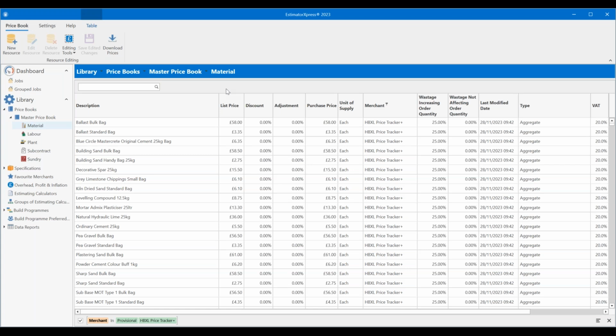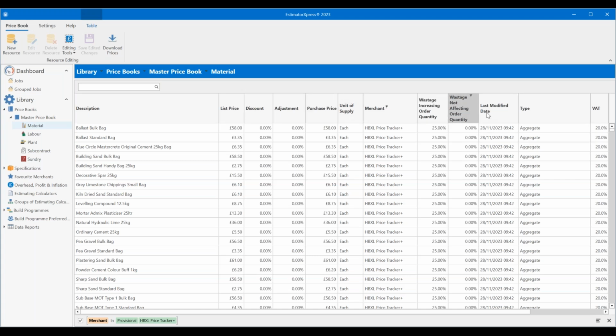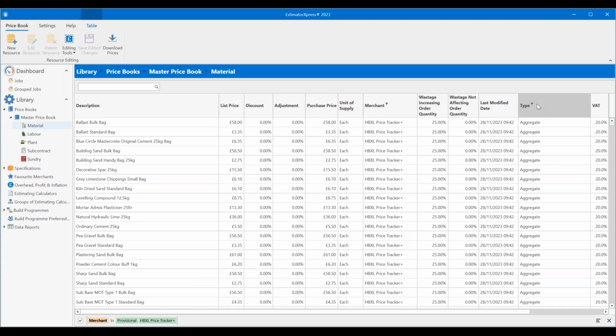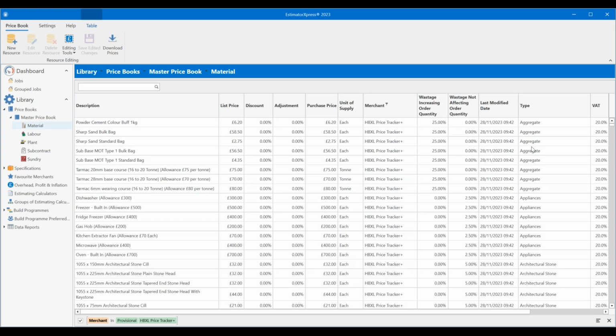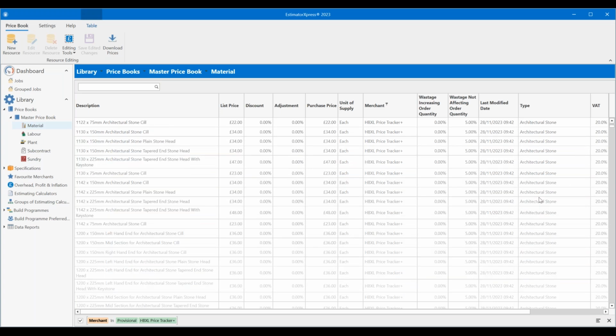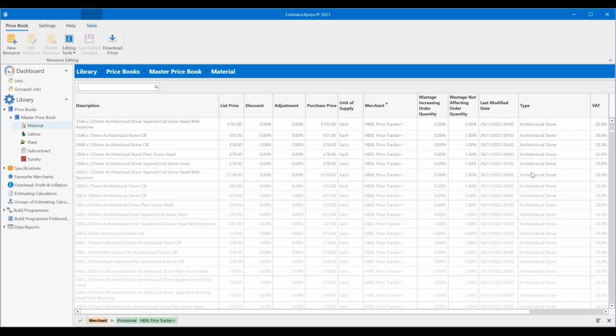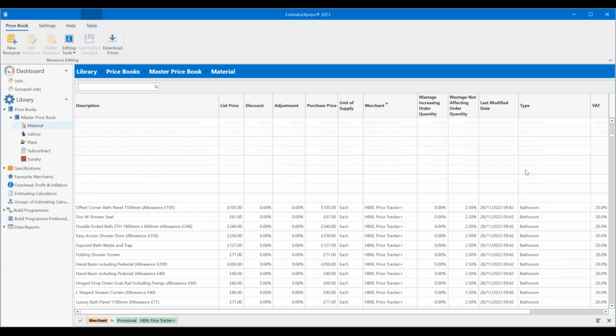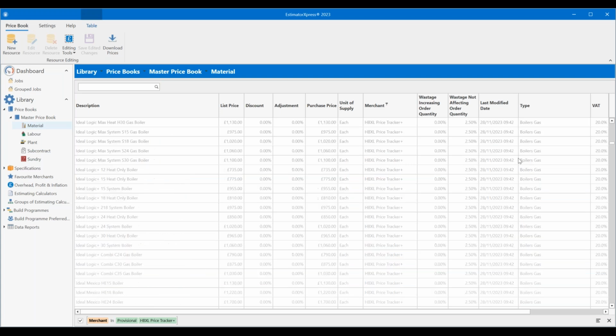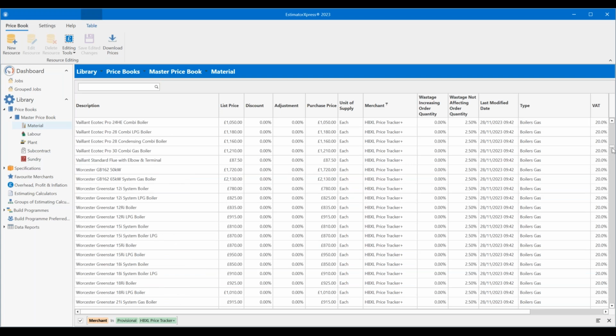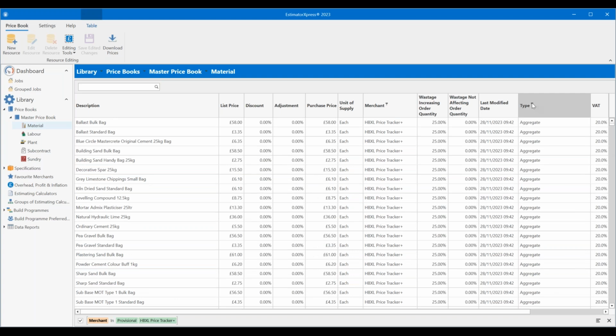What would be a more appropriate point to start with, I say, is to filter by type, because this will be the big one. You can see we've got aggregates, architectural stones, quite a few of those, in fact, bathroom items, blocks, boilers, and gas. Quite a lot. So I'm going to filter by type.